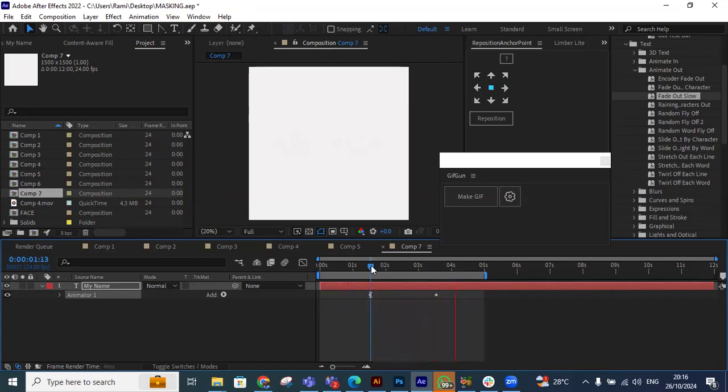If you wanted to do this personally by yourself, you would have to go through a lot of problems. Firstly, you'd have to work with the opacity. Then to do something like this, you might have to separate each letter, then individually make them fade out. That's a long process. Meanwhile, a preset has already done it for you with just a single click. So that's basically some of the usefulness of presets.